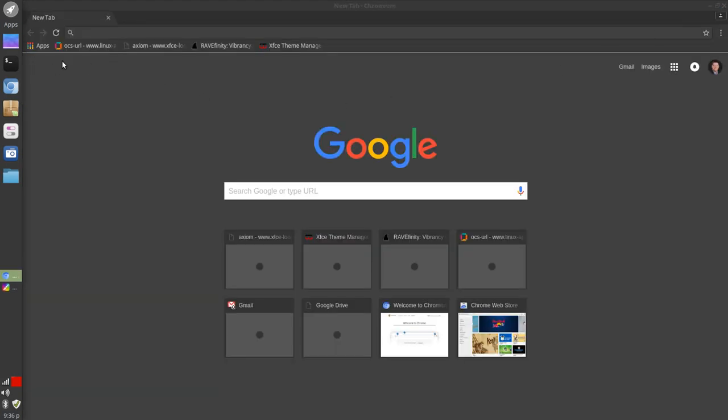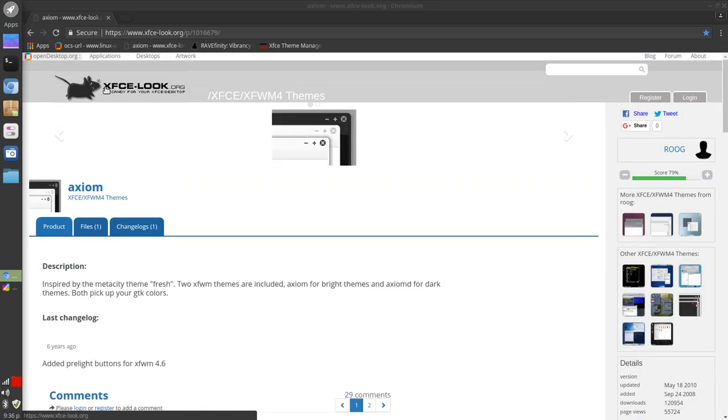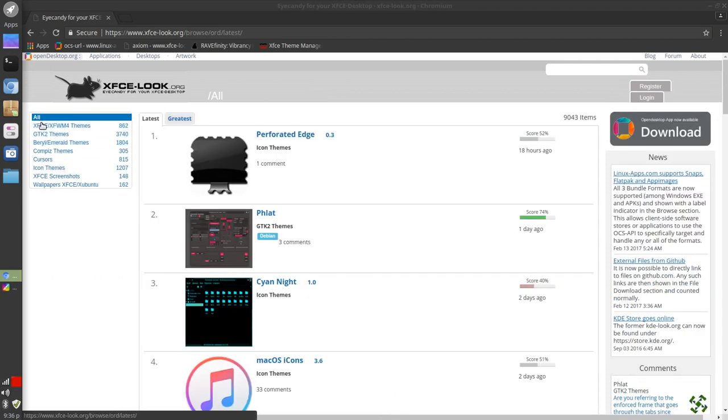All right, so here are some of the areas that I want to talk with you about if this is your first time trying out XFCE. If you're an XFCE veteran and you know how to do all of this, fast forward or whatever, because I want to go through this for those of you who aren't familiar with it. So the first thing you want to do to get these new themes is go to XFCE Look. And within XFCE Look, you're going to have some categories over here for various themes, cursors, icons, things like that, wallpapers.